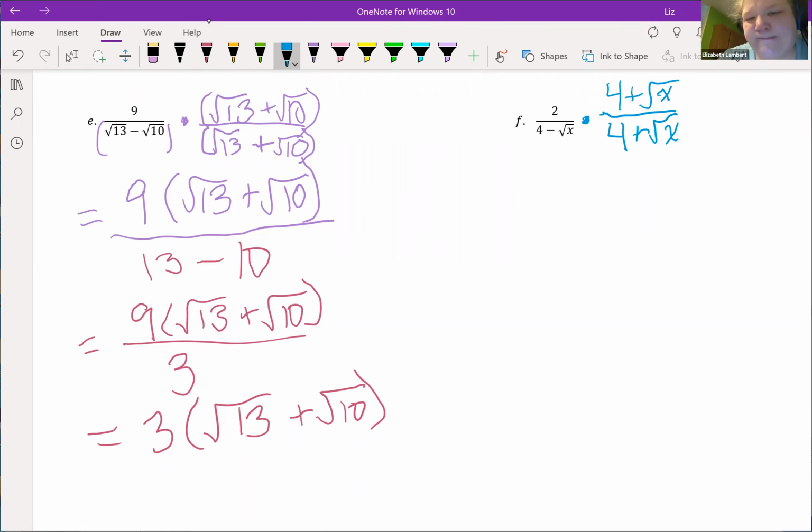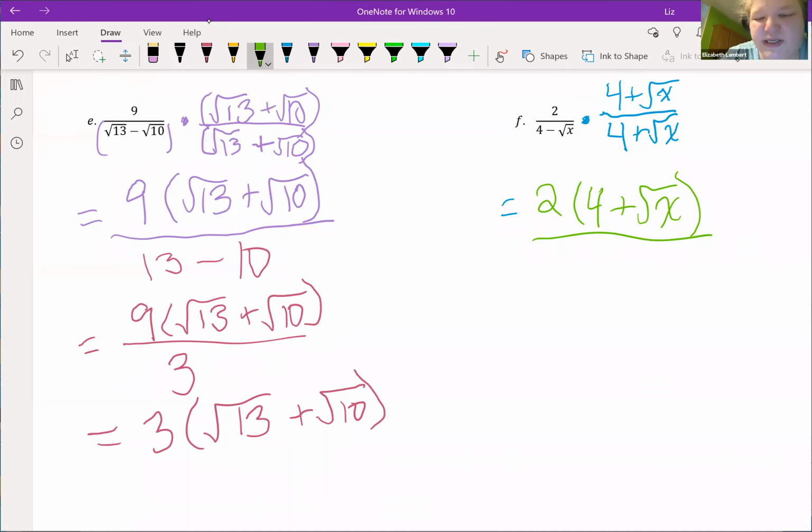All right. So again, like I said, on top, don't interact those. Leave it with the parentheses. Don't do more work than you need to do, because all it amounts to is more typing. And then the bottom, 4 times 4, 16. The outside, 4 square roots of x, and the inside, minus 4 square roots of x, cancel. And then we have minus square root of x times square root of x is x.